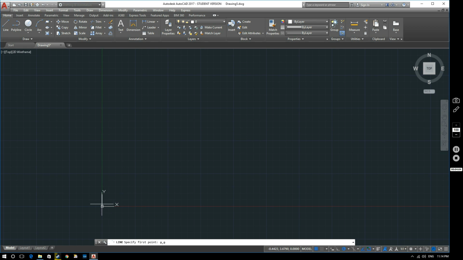Now this may sound like we're stating the obvious here, but it's quite important that we understand that this is a coordinate system, because it's going to aid our drawing process as time goes on. So if I've typed 0, 0, so I've entered the coordinates for the first point of my line, I can now hit enter, and I can hit enter on the keypad or on the main keyboard, and in most functions in AutoCAD, if you push space, that also acts as enter, and space is normally quite easy to use because your left hand naturally rests there if you're right-handed and using the mouse. So we've got our first point.